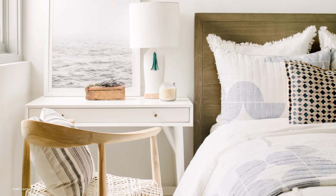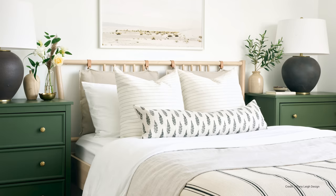Trick one, double duty furniture. You have to be strategic when it comes to space in a small bedroom, so using pieces that serve two purposes is a good way to go. If you intend on having a desk in your bedroom, consider using it as a desk and a bedside table. Similarly, if you have a small dresser, consider using it as a dresser and a bedside table to maximize space.